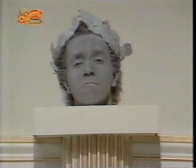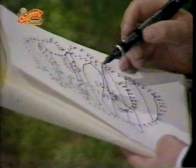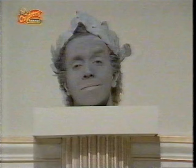Have a go. Make up your own join the dots. It's great fun. It's really easy to do. Of course, it helps if you follow the numbers.